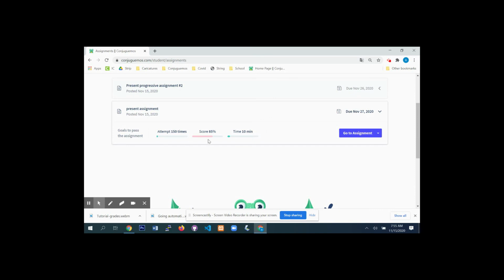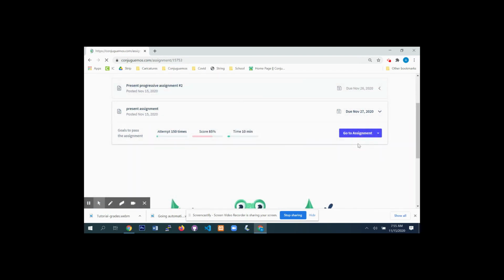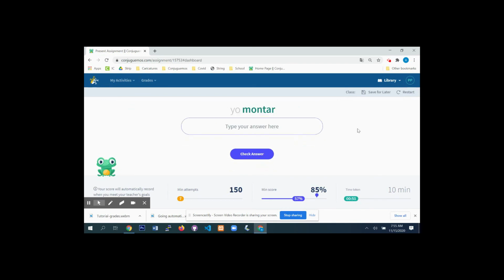And that means that I can come back at another time and do it. So, for example, I can go back to my activities assignments, and I'm going to visit that present assignment one. Right here, you can see that it tells me how much progress I've made. Not many on the attempts. I'm not that close to 85, and I'm not that close to 10. It tells me the progress. And then I can always go back and press resume, which is what it says, a retry, which means a restart. And so that's how the student interacts.